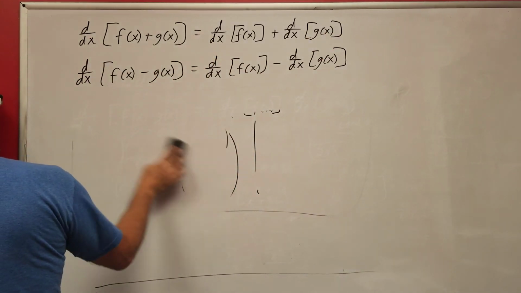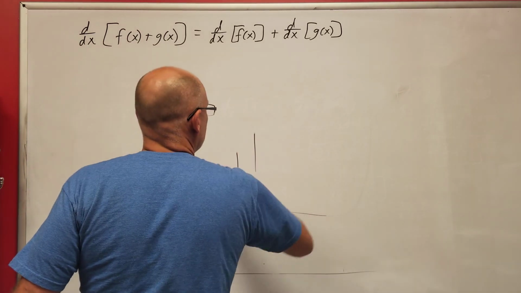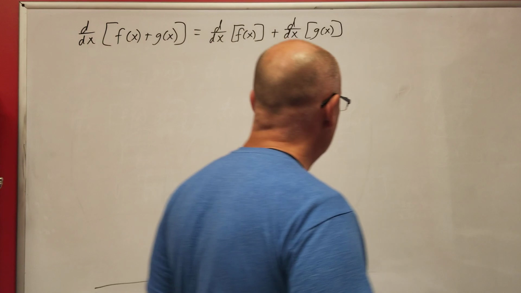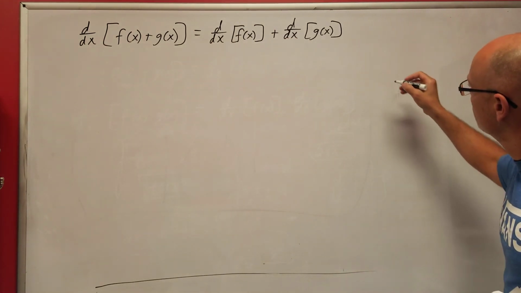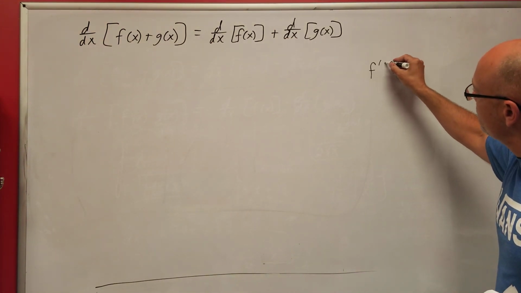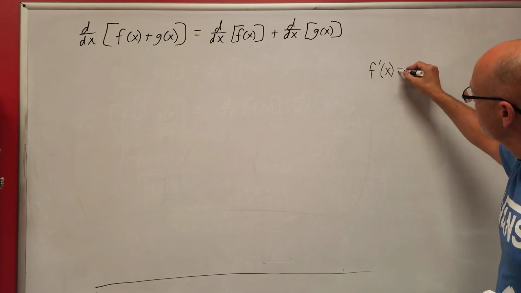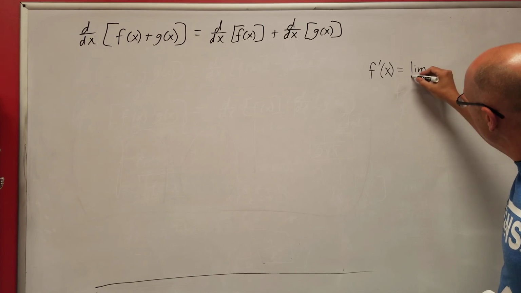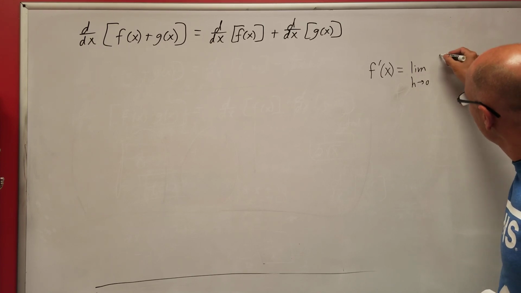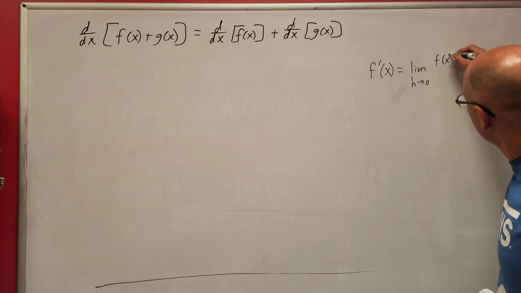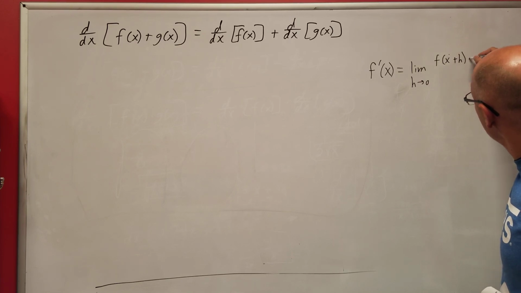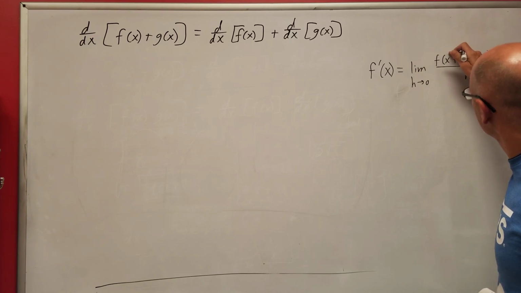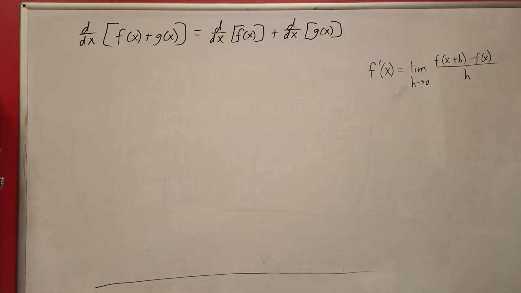All right, so let's see. Let's talk about the derivative, okay? What was their definition of the derivative? What was their definition of f prime of x? We said in the last section, the derivative is written as f prime of x one way, is the limit as h approaches 0 of f at x plus h minus f of x all over h, right? We said that was the definition of our derivative.